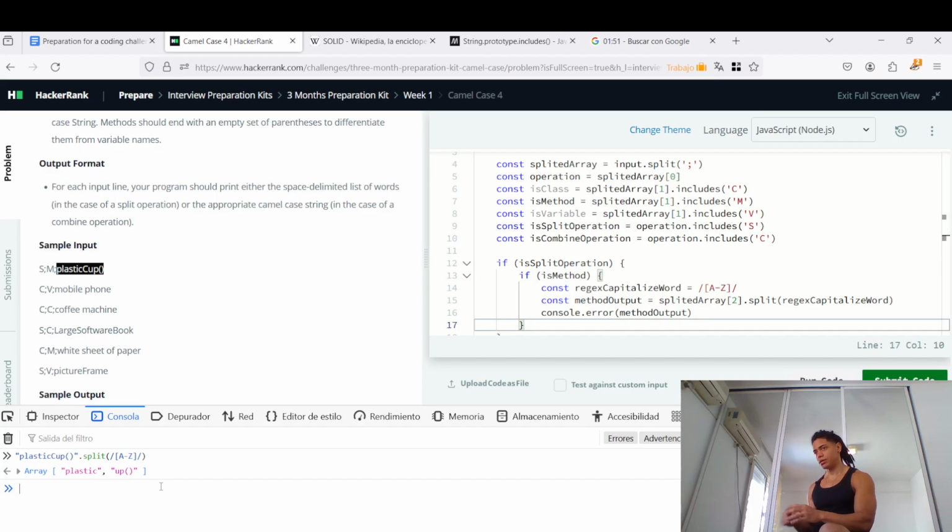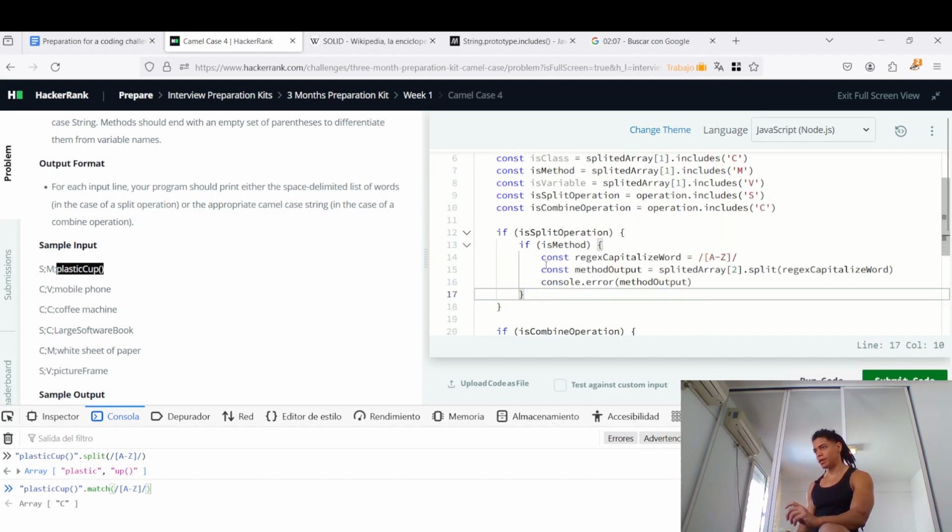Okay, by saying, well, now give me that letter exactly. Okay, so because this is one, if this is a split operation, now we have to handle several use cases, like is method. Okay, so if this is a method, this is what we want to get.